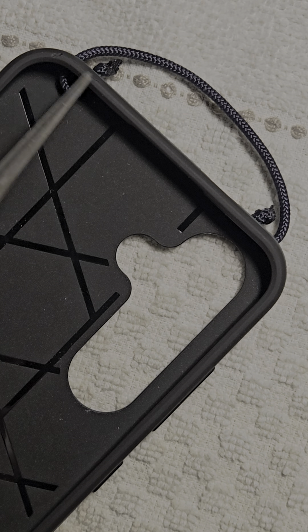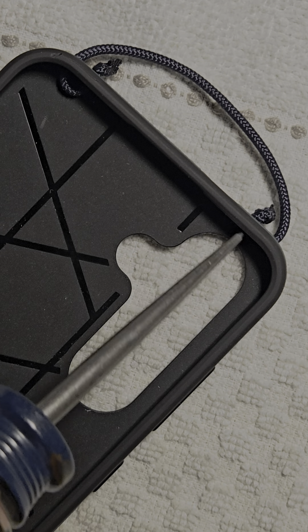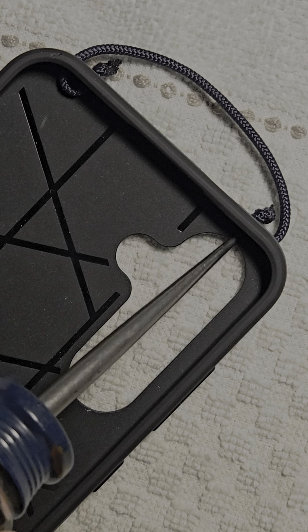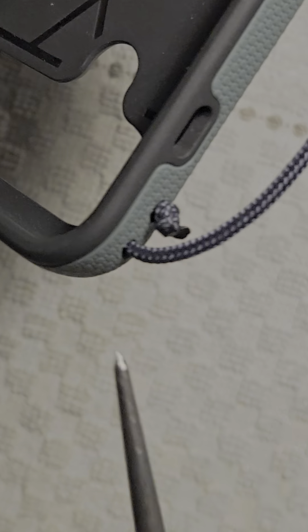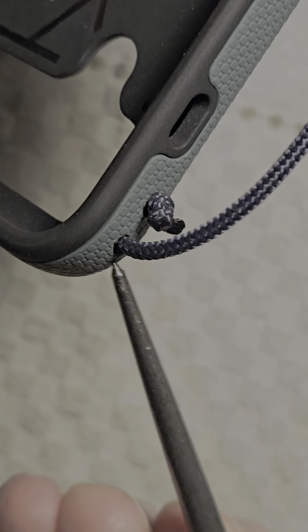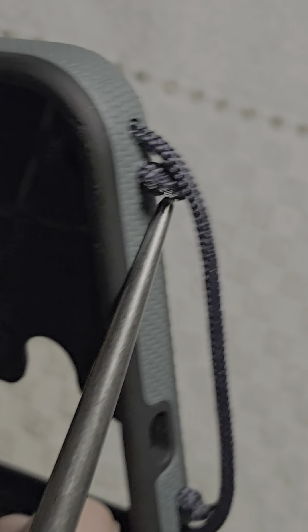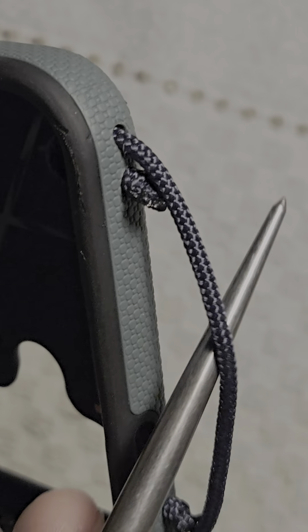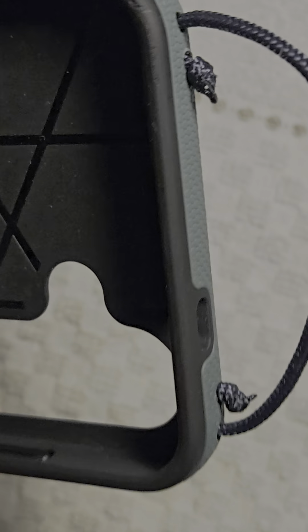Here it is in practice. You just drill two holes on each side of the top of your phone case in that upper area where your phone sits. You can see just a hole there and a hole there. You run it through, come over and run it through the other side like you did on the first side — and it loops under. Then you come out this hole and just tie a knot in it. You can burn the ends to keep them from fraying if you want, but it's not necessary. It's the easiest thing in the world to put on your phone.